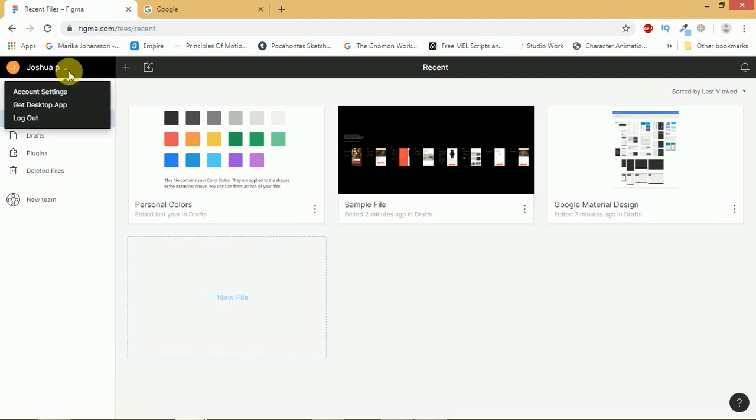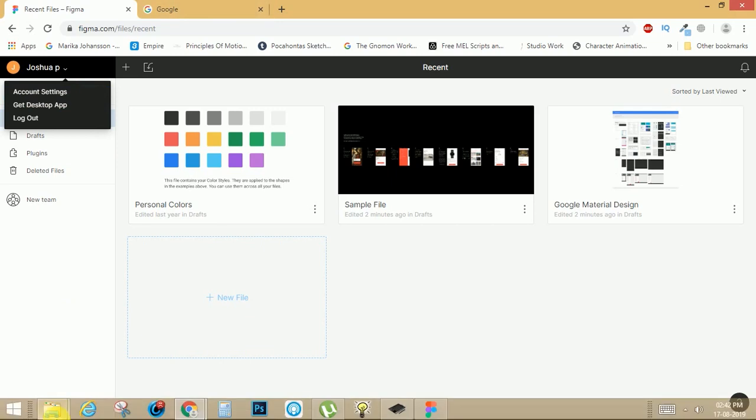To get the desktop app, just click on get desktop app, so that it will download a Figma file. I have already downloaded it.